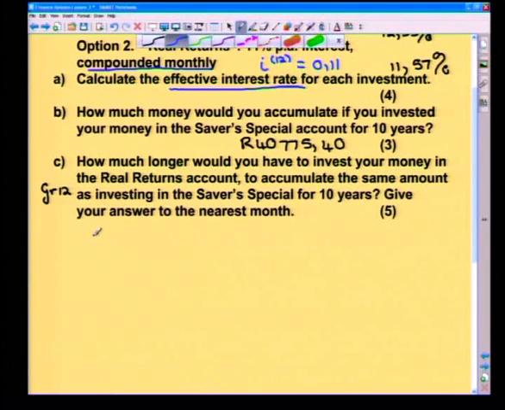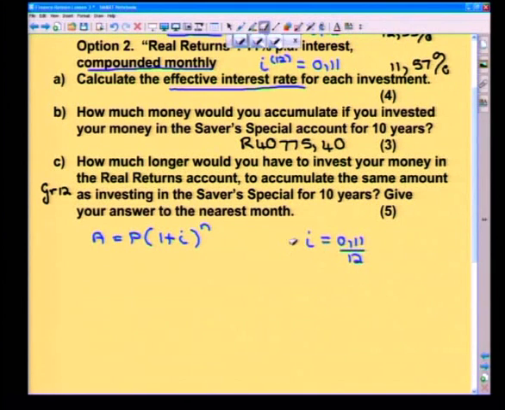Right, so what do we know? We know we're still using the same formula as before. But this time, our interest rate is 0.11 divided by 12. The number of years is going to be 10 times 12. And this time, no, sorry, I'm wrong. It's not the number of years. We're actually trying to find that. So we're looking for that. So whatever n is, we're going to say 12n because it's 12 calculations per year. Or I suppose we could work out, well, let's go with that route first of all, and then we'll see what happens.